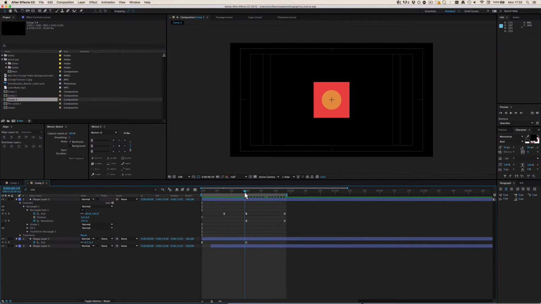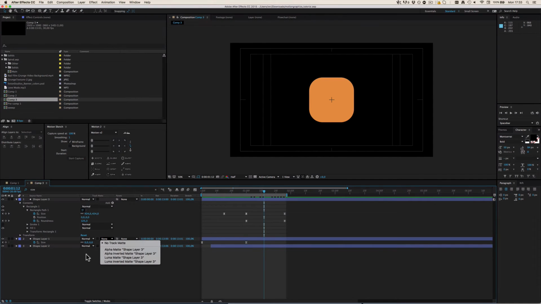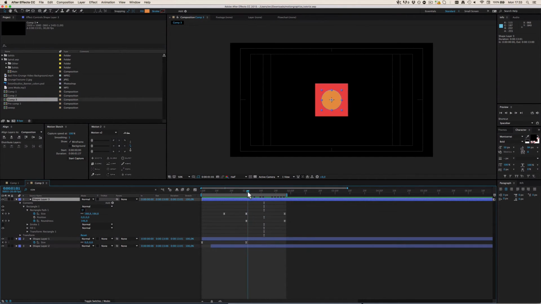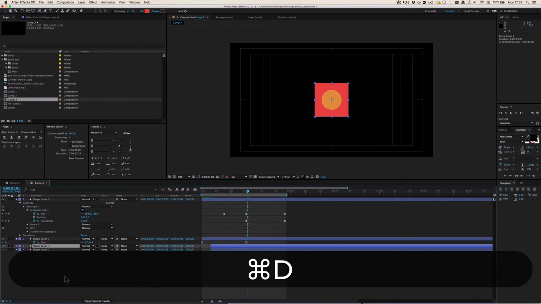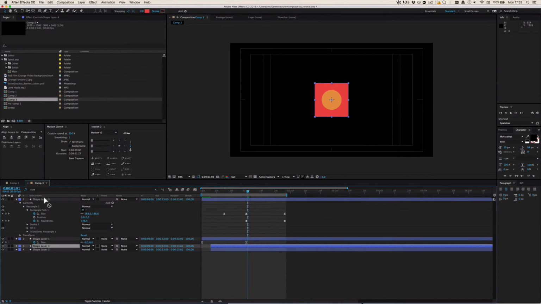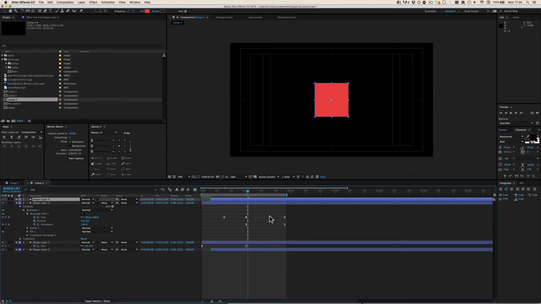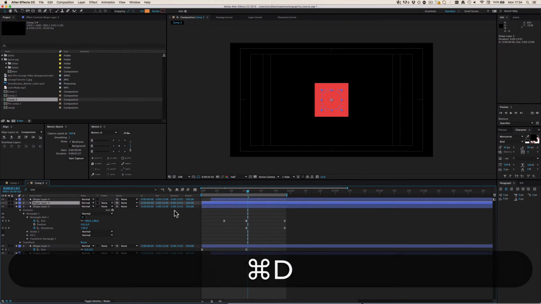So now we're gonna get into a new chapter, which is matte. It's just called matte, like this, M-A-T-T-E. And well, I'm just gonna show you a few modes. So first things first, I am gonna take this layer, this layer actually, this square, and duplicate it. Then I'm gonna drag it to the very beginning, to the very top I mean, and then I'm also gonna duplicate this circle layer.